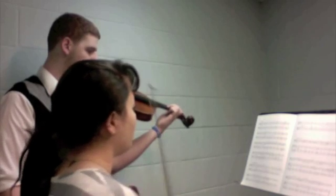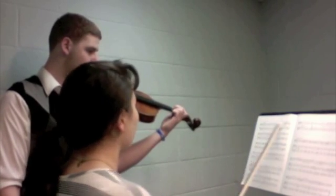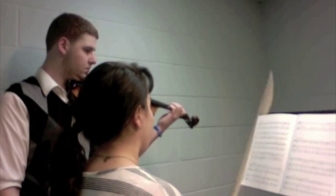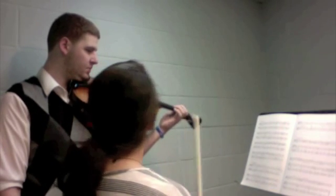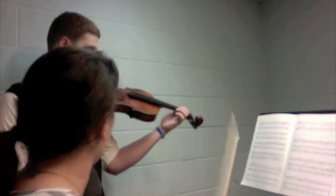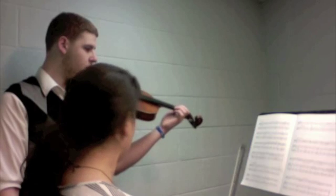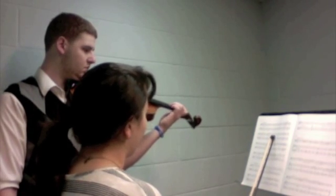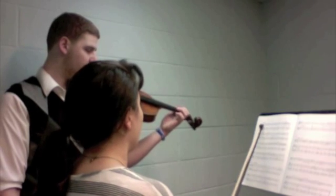For you, before we start, I want you to run through this in your head and think the note names and where they go on your instrument. Because your problem isn't reading the clef. You can read the notes, but it's putting it on your instrument, right? Okay. So you're going to do the first line right up to here. Alright? And I want you to pay attention to the key signature.